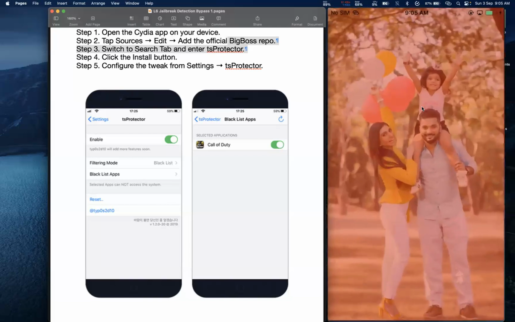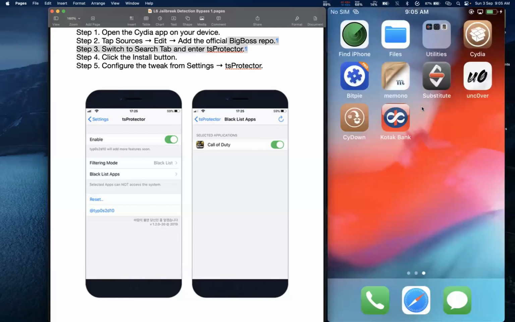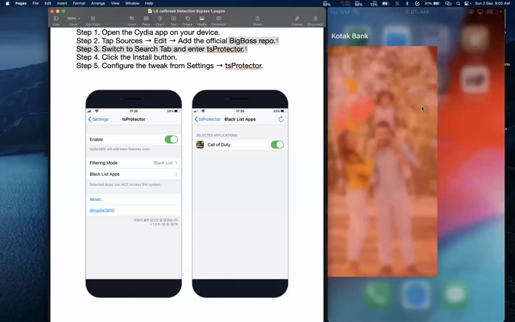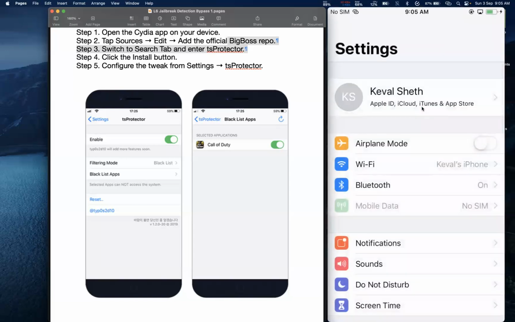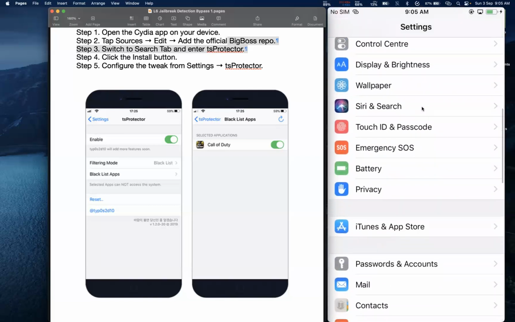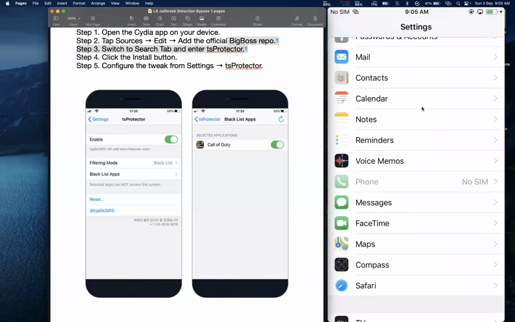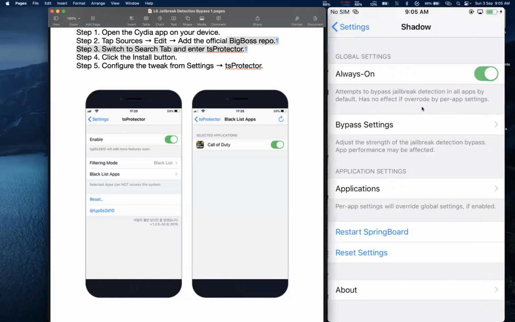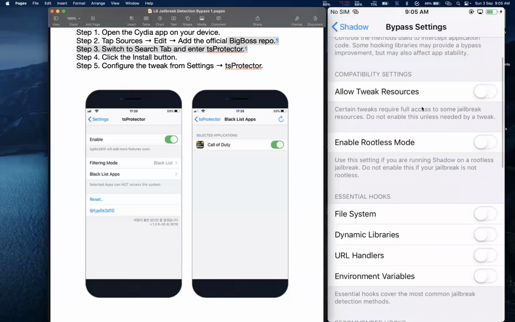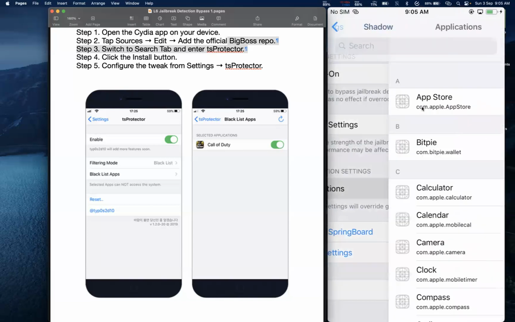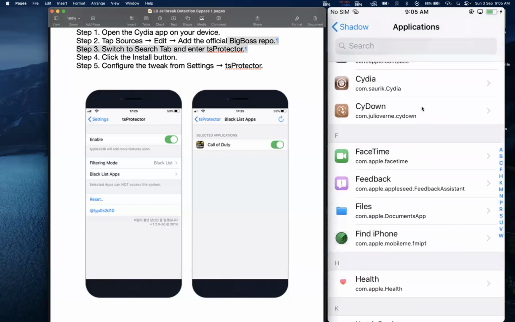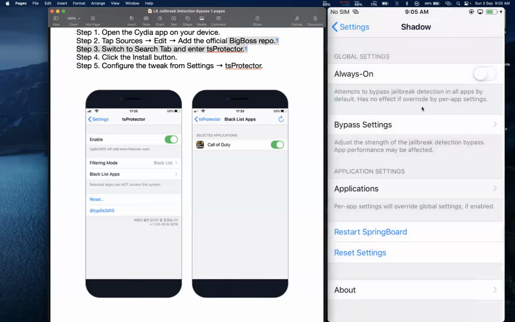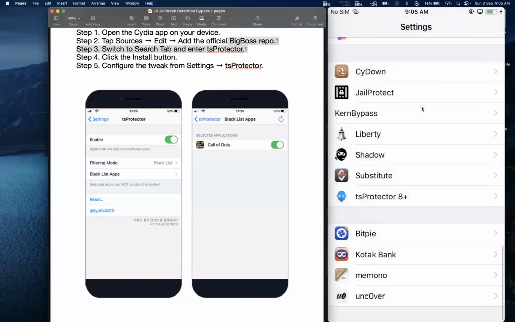And once it is done, we will go ahead and open our application. So here, this particular Shadow for this application does not work. That's why it was crashing directly and we were not able to see it properly here. But other applications were getting opened, so definitely other bypass protections were working for this application. Now, it does not mean that this particular Shadow will not work in other applications. Sometimes, based on the application, if the other works, this will not work. If this works, the other will not work.